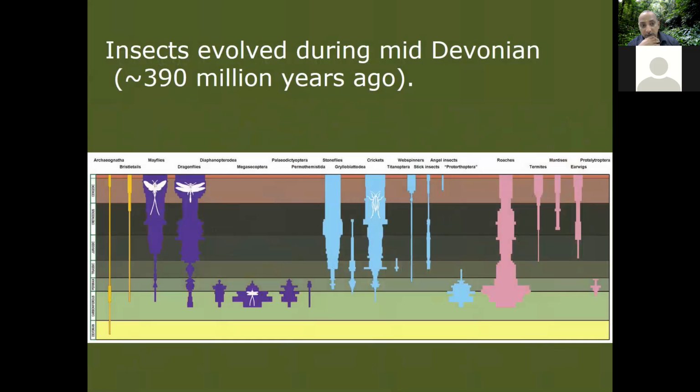So I also already told you the earliest insects are about 390 million years ago. The oldest insects that are still around us are dragonflies and mayflies. So their evolutionary history dates back to 390 million years ago. But of course, the evolutionarily ancient dragonflies and mayflies are extinct now. But the relatives of those ancient dragonflies and damselflies, you can still see them around.